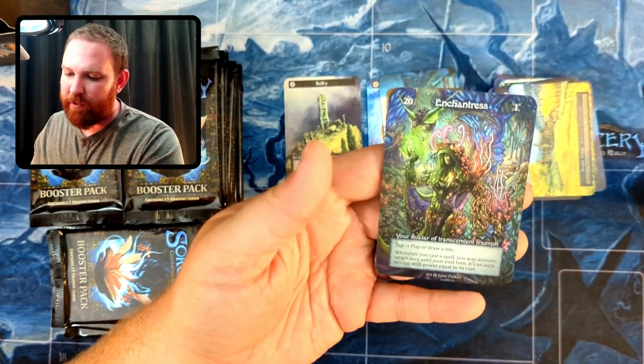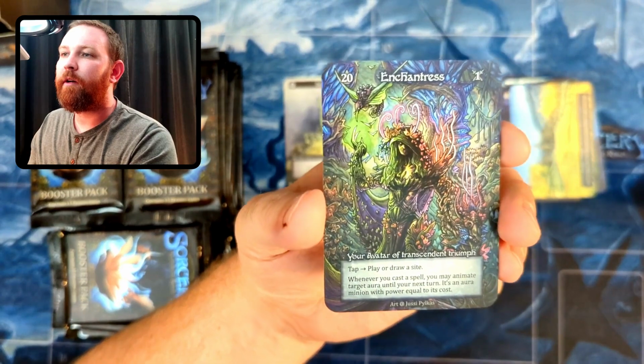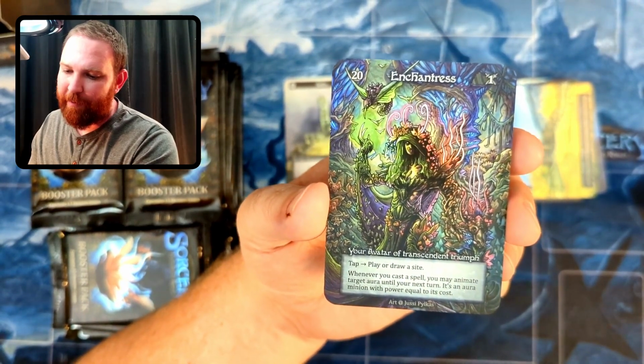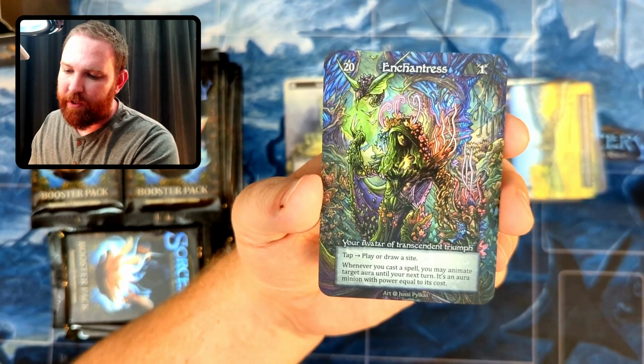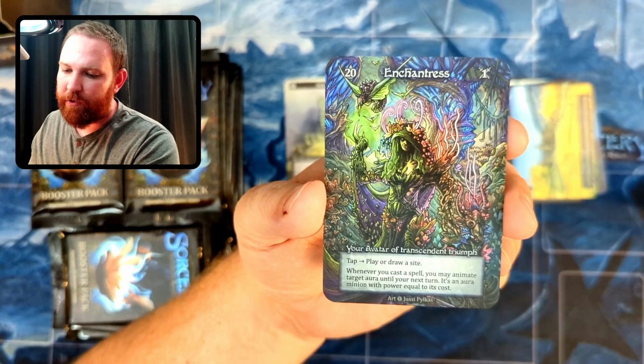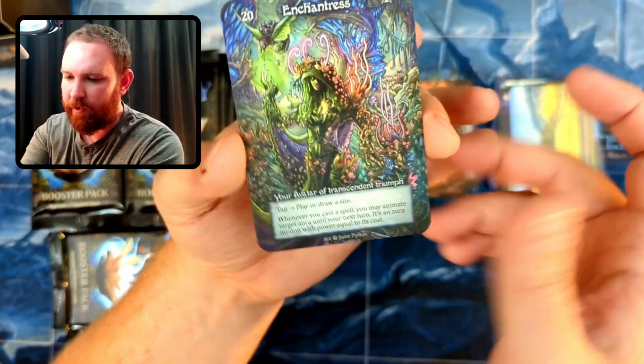And Enchantress. Ooh, I really like this artwork on Enchantress. Tap, player draw a site. Whenever you cast a spell, you may animate target aura until your next turn. It's an aura minion with power equal to its cost. All right, I like it. It's pretty cool. I really like that picture as well.